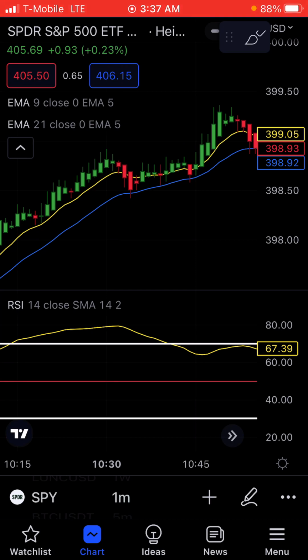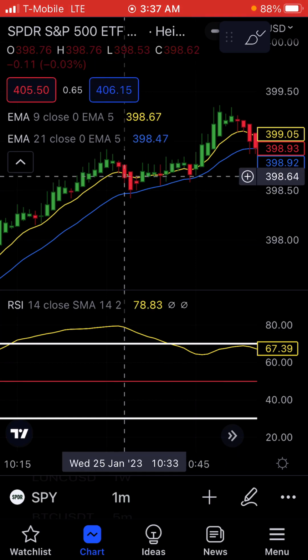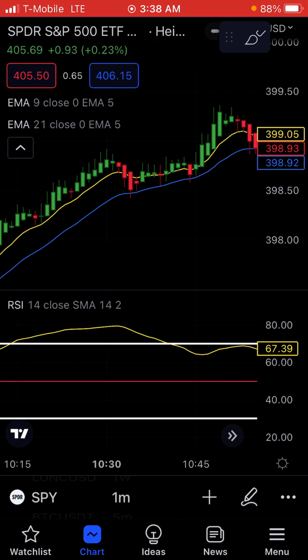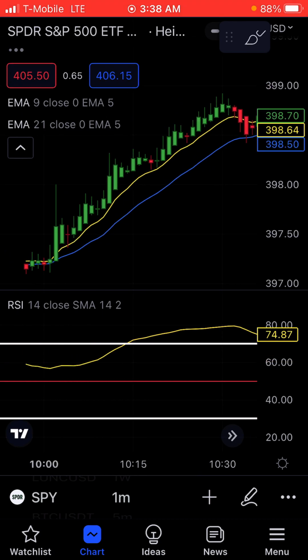So in that scenario, if you did come up here and be like, I'm going to do a put, you have to pay attention to the 9 and the 21 as well. And if the 9 and 21 seem like they're going in an uptrend, that is an indication not to do it because it's very obvious that it's still in an uptrend. So this is a situation where it wouldn't have worked, but you just got to be cautious of it. So anyway, I do prefer the other strategy better than this. This is more meant for the longer time frames.